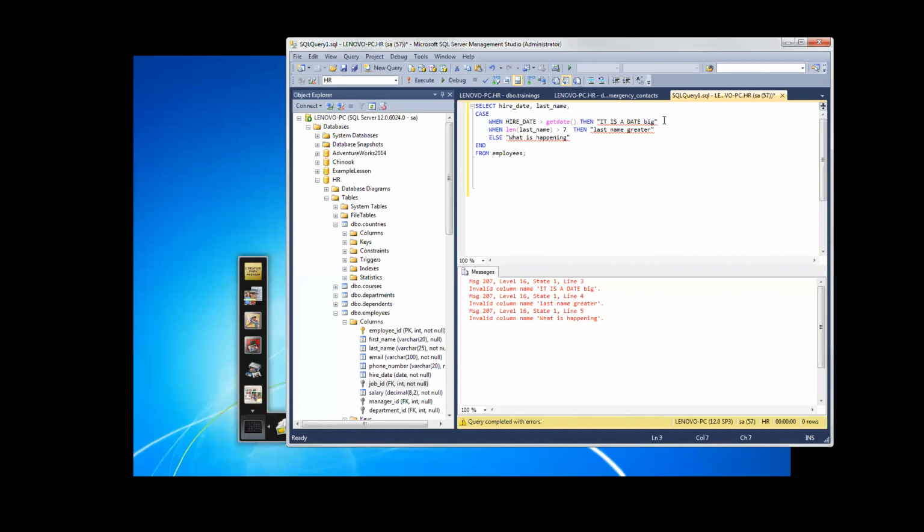Let me remove only this and see why it's saying that. We have to practice it very well. Case when last name is greater than 7, then this one.